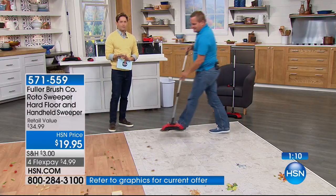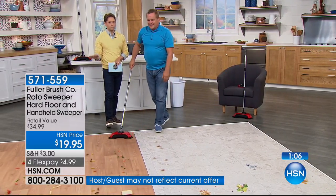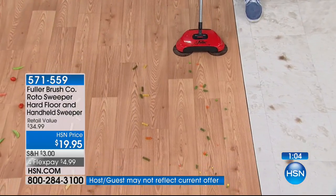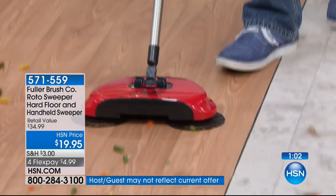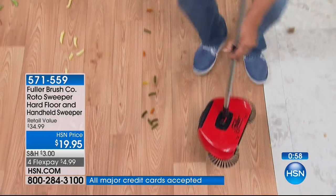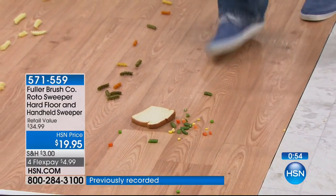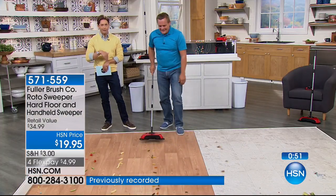Okay, so we've got about 3 minutes left to go and half of our supplies are now gone. These will all go. This is your chance to take advantage of a special flex deal, get it for under $5, and start just having those cleanups be quick, be easy, be simple. Whether it's coffee grounds or cereal, whether the cereal's been in the milk or without the milk, whether it's the pasta before you boil it or after it's been boiled.